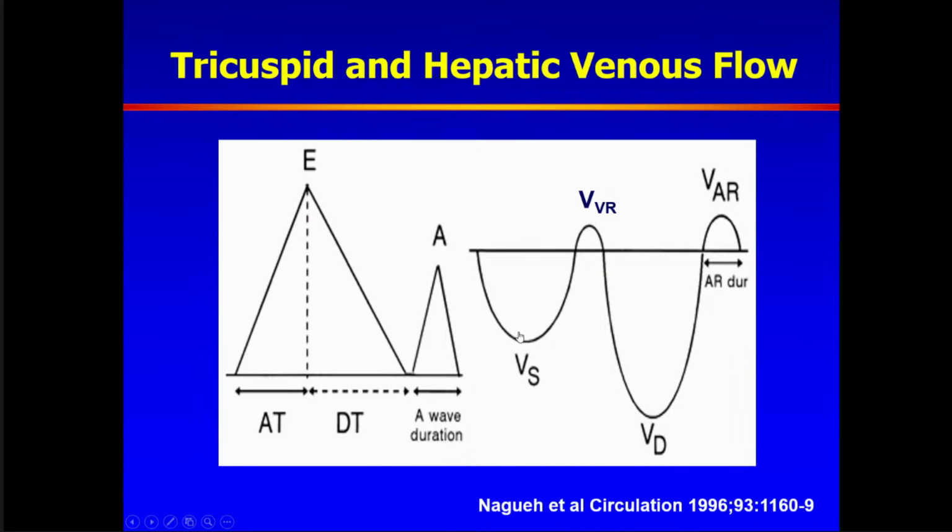For hepatic veins, we look at flow in systole and diastole, the ratio between them, and we also look at what happens at end diastole with respect to duration and the amplitude of the velocity. The higher the late diastolic pressures in the right ventricle, the longer this duration and the higher that velocity, to the extent that the right atrium mechanical function is still preserved when it contracts.